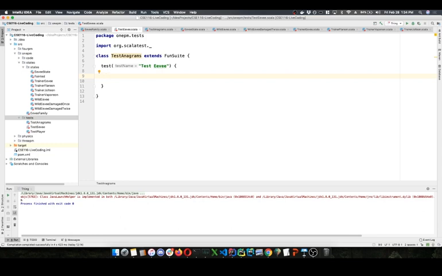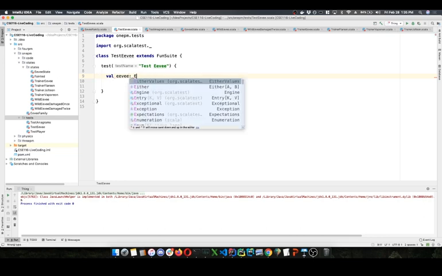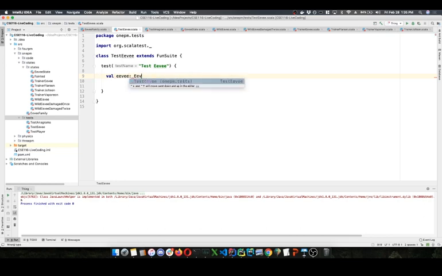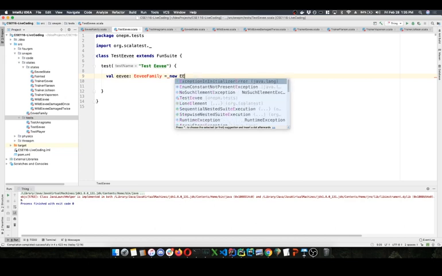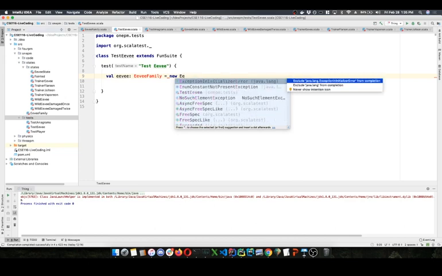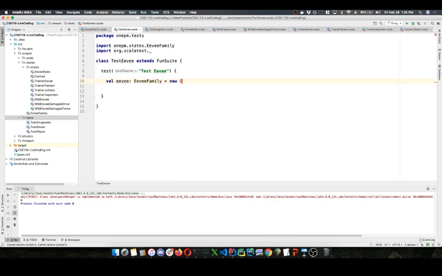Let's see how we're going to interact with this EV class. So let's start: EV family equals new EV family.